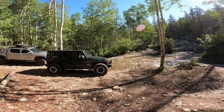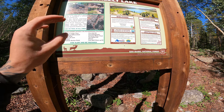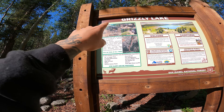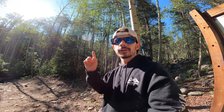We have made it to the trailhead of Grizzly Lake. We actually have a video prior on this trail, so if you haven't seen it go check that one out — it was my first time conquering Grizzly Lake. This trail is known to many as very intimidating because of its gatekeeper. At the trailhead you're going to find a very detailed information board — I would heavily suggest checking it out, as it points out the obstacles, the route you need to take, imagery of what you're up against, and a list of what you should have if you're going to attempt this trail. Grizzly Lake is by no means an easy overlanding trail.